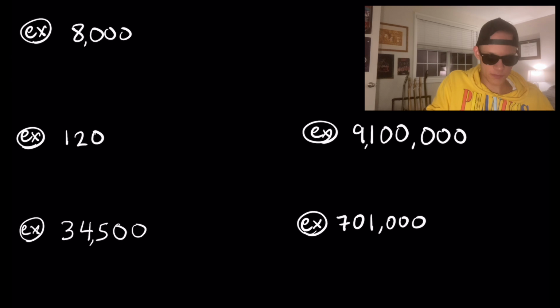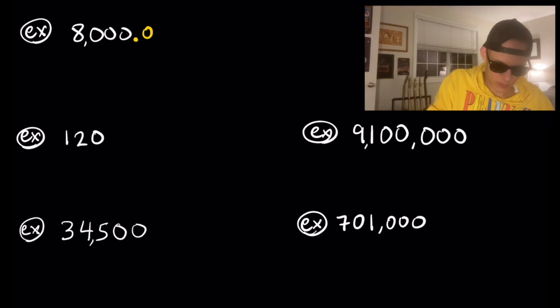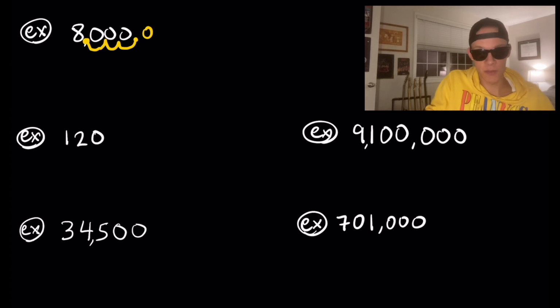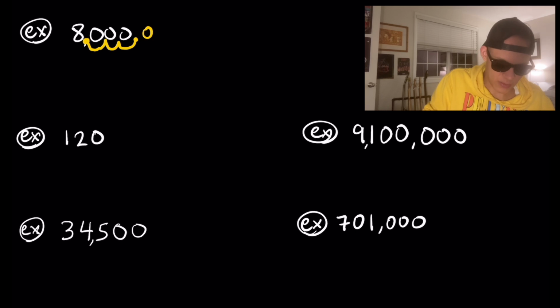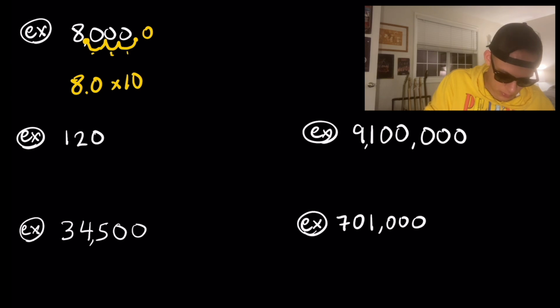All right, here's a couple examples. With this first one, 8,000, very similar to the last example. My decimal's over here, and maybe I'll put a 0 after it. Then I'm going to move it to the left to create that one-digit number that's between 1 and 10. So I'll go 1, 2, 3. That's going to give me 8.0000, which is definitely between 1 and 10. So in scientific notation form, this is going to be 8.0 times 10 to the, we moved the decimal place 3, and it's going to be a positive 3.